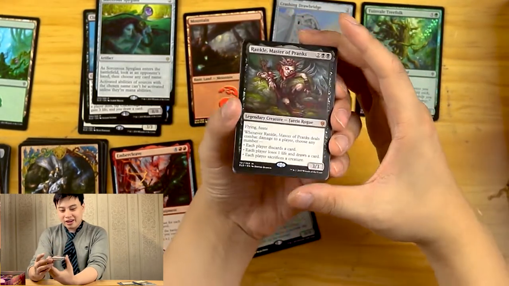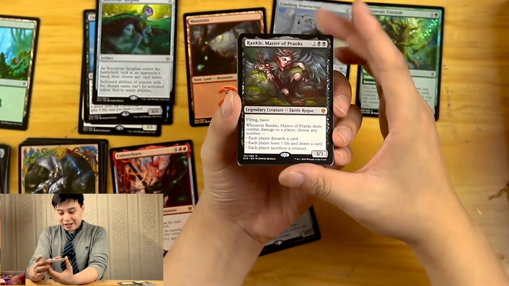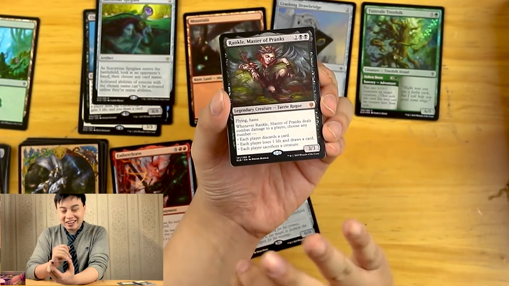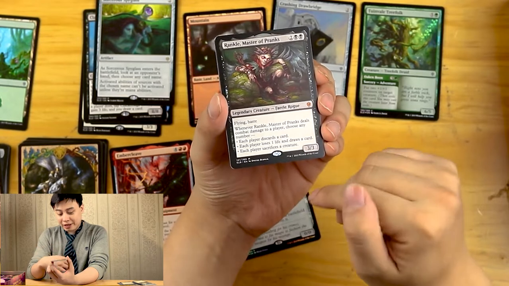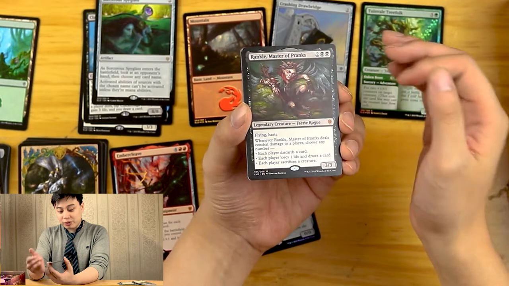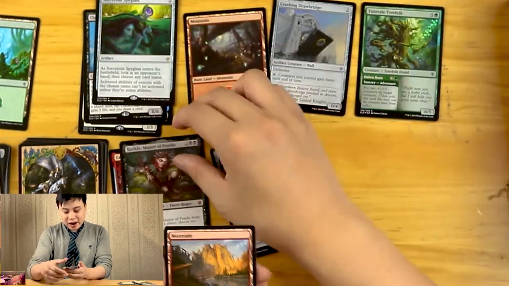Mythic. Okay. One of the better ones too. 4 mana, and one of the things you're not going to realize is that you would think you only get to pick one of these options when you attack, but in actual fact, it picks up to 3, so you can choose all 3 of these. Each player discards a card, each player loses 1 life and draws a card, each player sacrifices a creature. It has haste, so you can use it straight away.